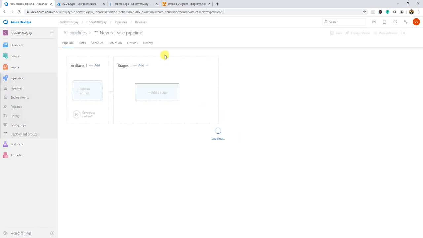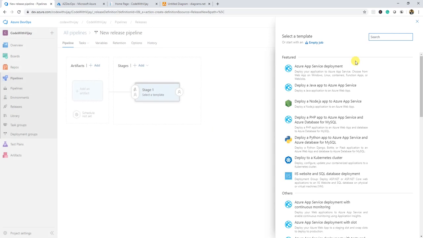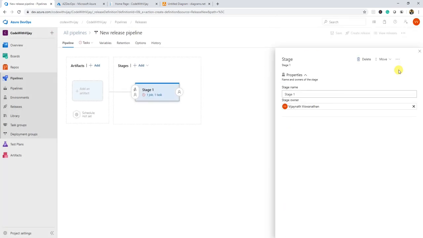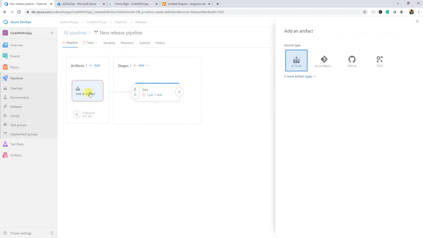Okay, and first we need a template, because we are going to deploy a web application, so this will do the job. Azure App Service deployment, that will deploy the web app. Okay, we'll select that one, and for the stage name, let us name the first stage dev, and we need an artifact.